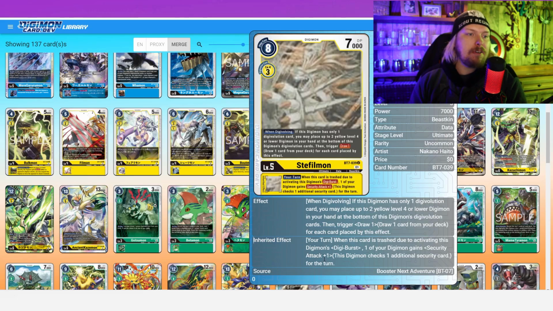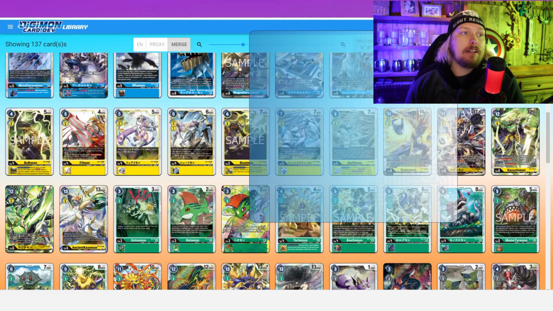Your turn, when this card is trashed due to activating a Digiburst, one of your Digimon gains security attack +1. Okay. We need some really good Digibursting yellow level 6 Megas, which so far we've never had any. But if we do, giving it security attack +1 is pretty nice.